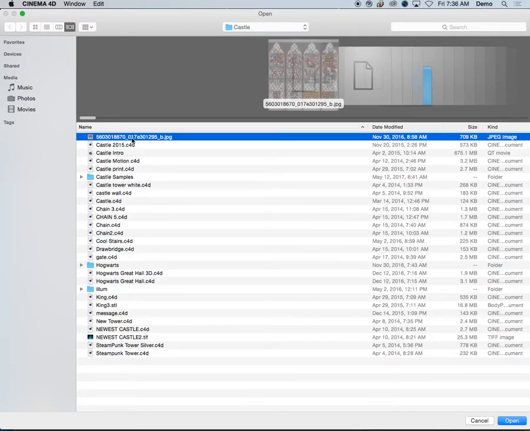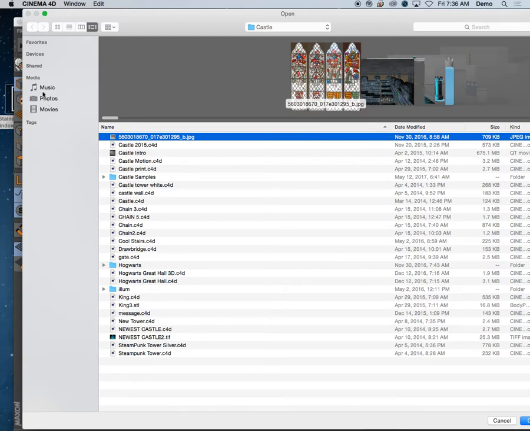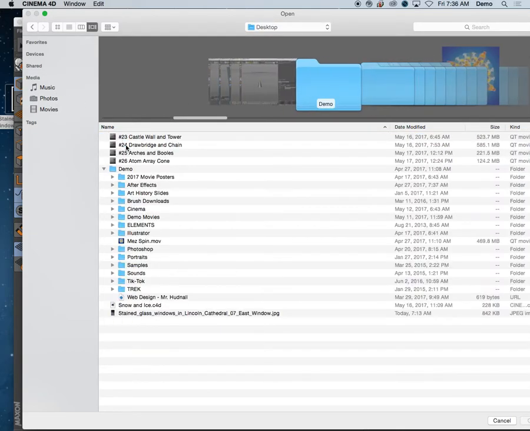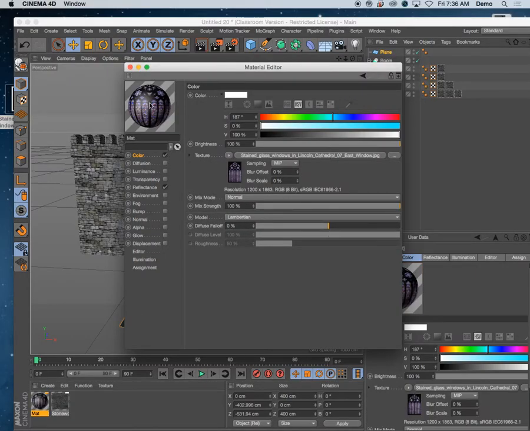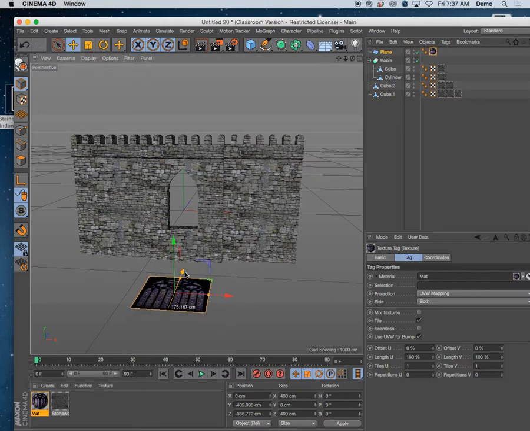So when you browse and bring in the picture that you want, I'm going to go to my desktop because I've got a better vision of that. So let me go here really fast. And here is my stained glass window. Say yes. Okay. Now it's going to have a reflectance on it. I'm going to turn that off for the time being. And I'm going to go ahead and just drag this on here just so I can kind of see it. And I can see that the way that this was brought in is going to work nicely for me.